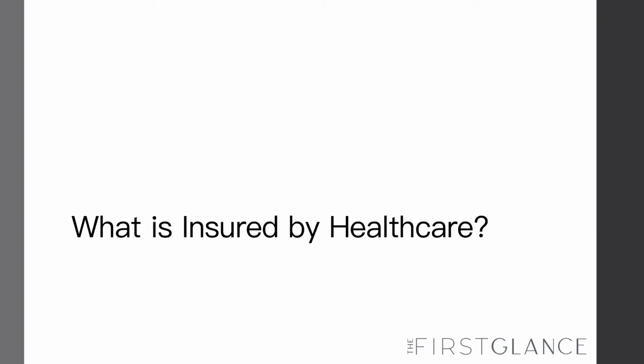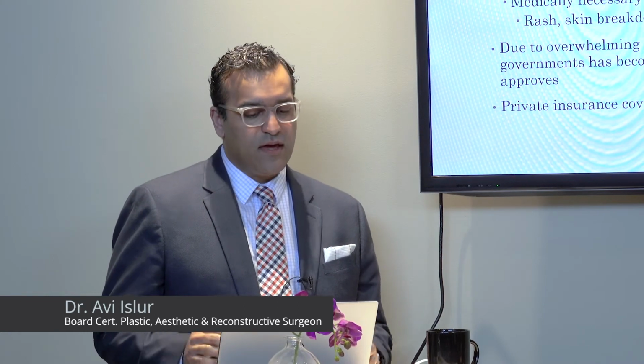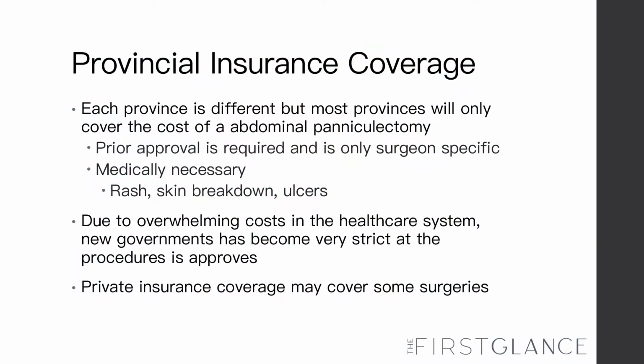So Dr. Isser is going to talk about what is insured and what isn't. Okay, so I know this is probably the part that a lot of people definitely want to know about. Every province is a little bit different in terms of what they will cover. But for the most part, the only thing that's covered is an abdominal panniculectomy.